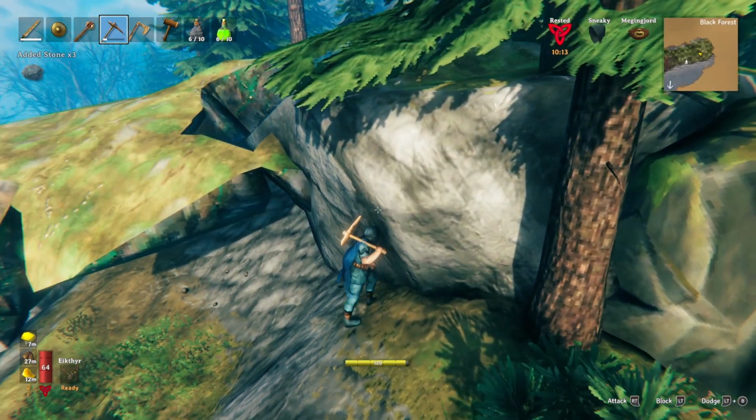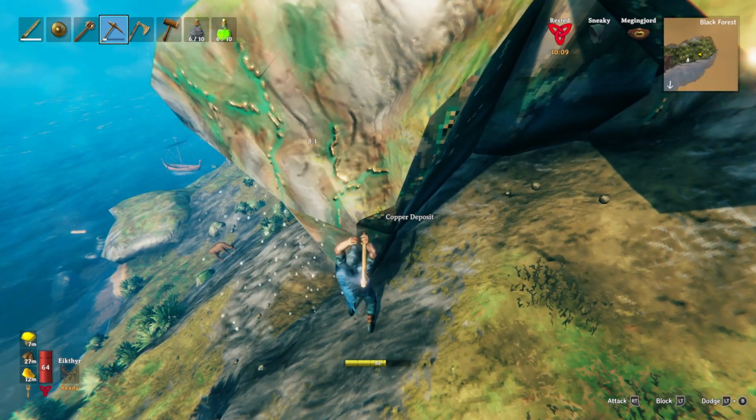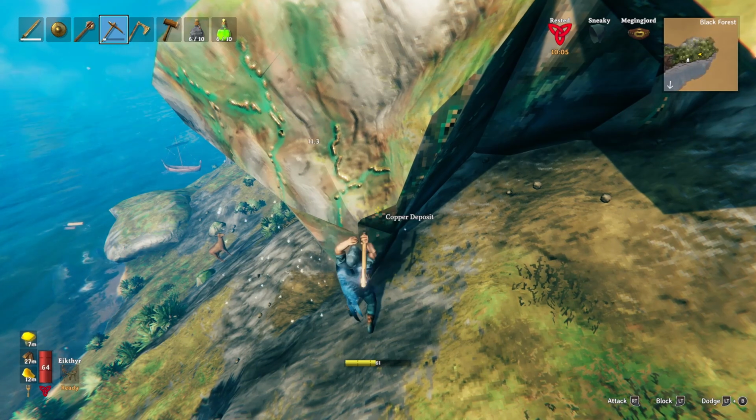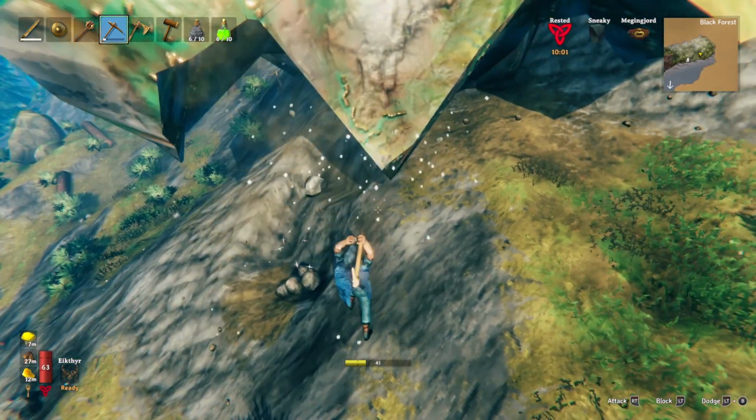Dumping some of the stone because it's taking up some carry weight. Don't really need it right now, so we're just going to dump it, same as we did in our previous episode. We have a lot of stone back at base, so there's not a huge reason for us to be gathering all of the stuff here and taking it back.